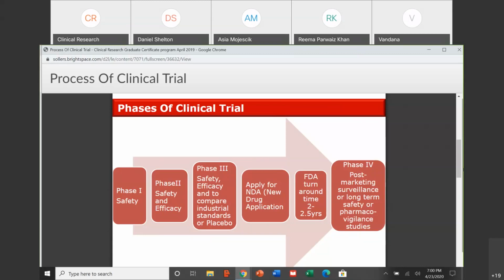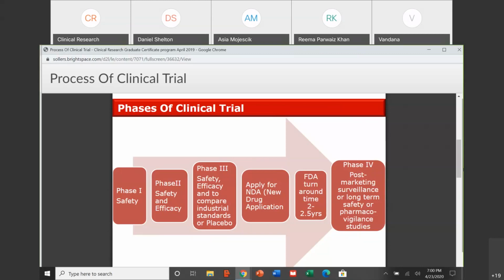And what are these phase 4 trials? Well, phase 4 trials are called post-marketing surveillance studies. Surveillance means long-term watch. Post-marketing means when the drug is already in the market. So why are we conducting post-marketing studies? Well, the drug might be safe now. What happens when the drug is prescribed long-term? What are the long-term complications of the drug? Or what happens when the drug is prescribed to the general population?